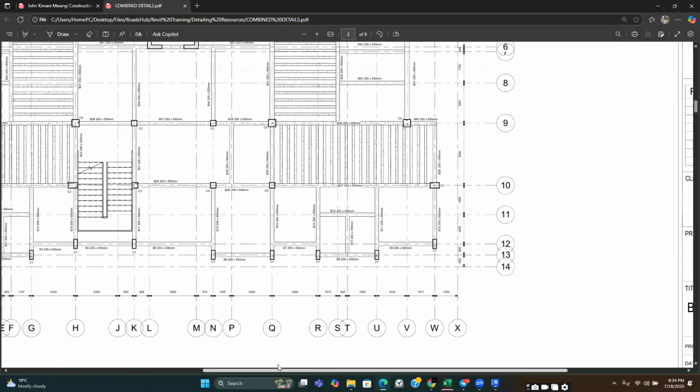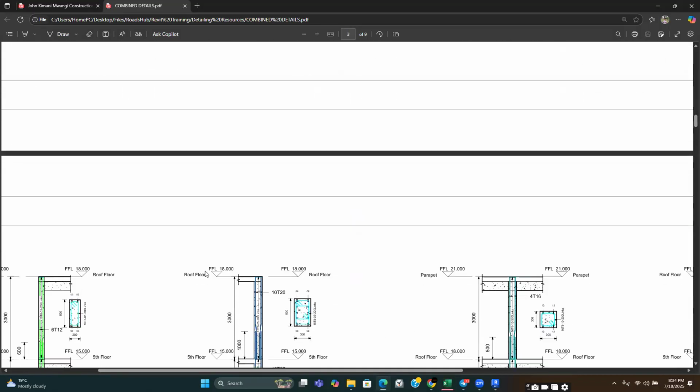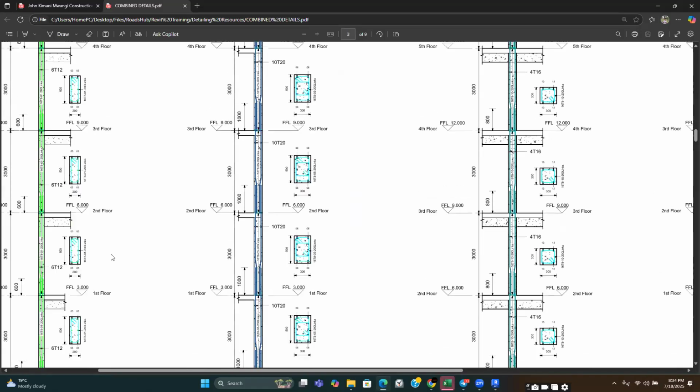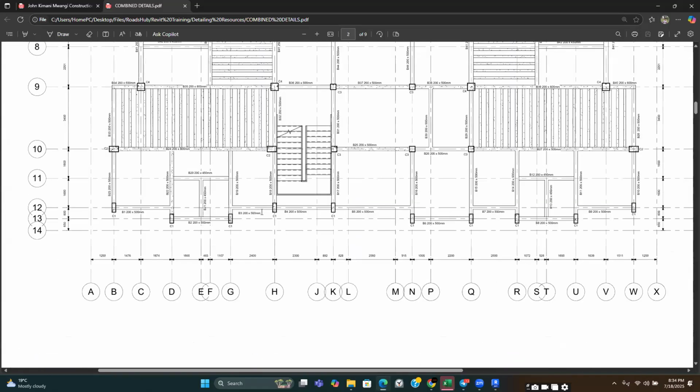So what you're going to be doing is, we know the cross sections, the values are here, and then we know where they have been placed. So we can, for example, read through this project. You can see where the column 1s have been placed.